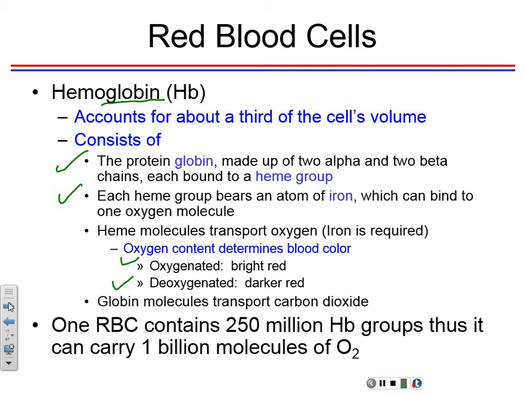So, if one hemoglobin carries 4 oxygen molecules, and one red blood cell contains 250 million. One of those little cells, man, that's just amazing, don't you think so? 250 million hemoglobin groups. Okay, with 4 on each, then it's 1 billion molecules of oxygen in one red blood cell. Can you imagine that? 1 billion oxygen molecules. You can't even count that. I'd like $1 billion.